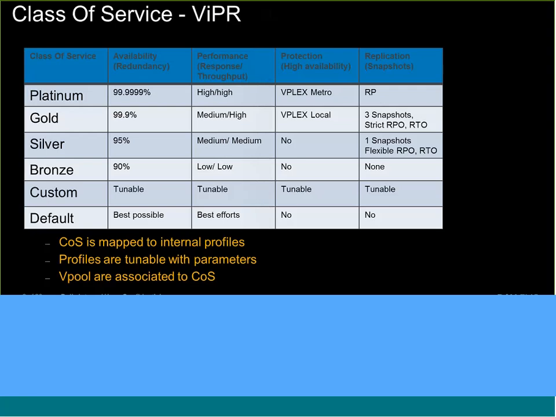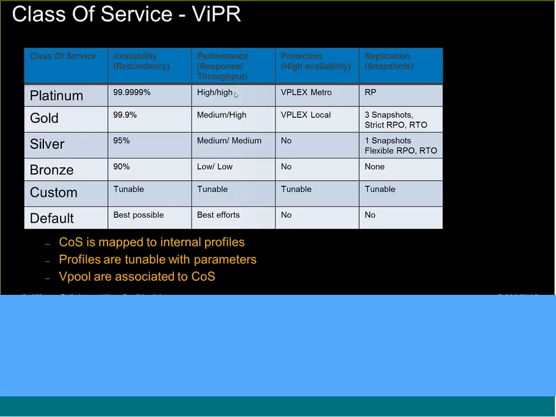That's what availability means, and we can go up to five nines, seven nines, depending on what type of redundancy we have. Just to give an example, we have parameters in our class of service or the vpool, which are called max path, min path, initiators. Basically, if I have to map it into this concept, this is for redundancy. Your service will be available, your service will perform well.